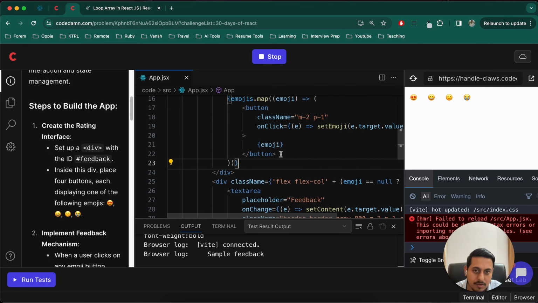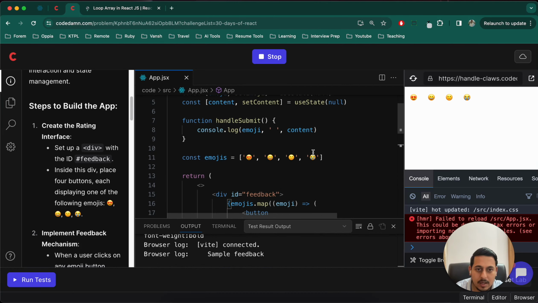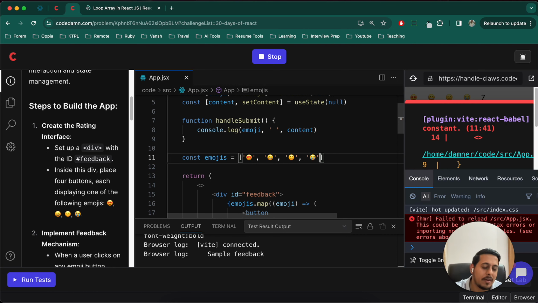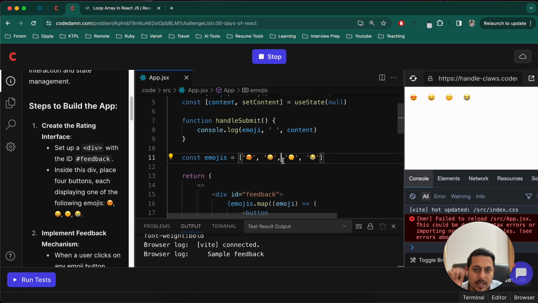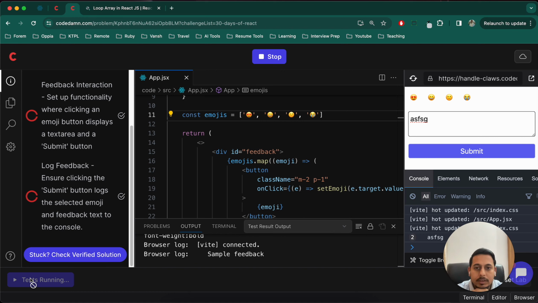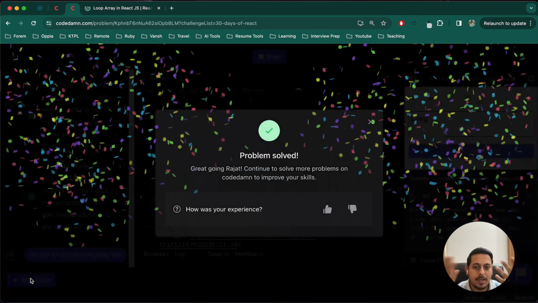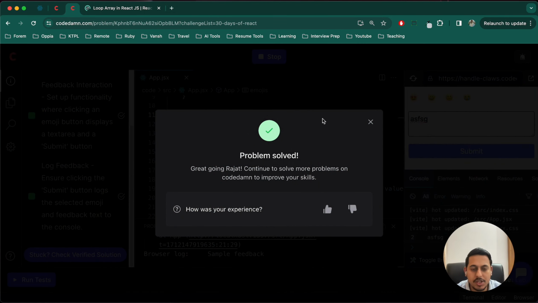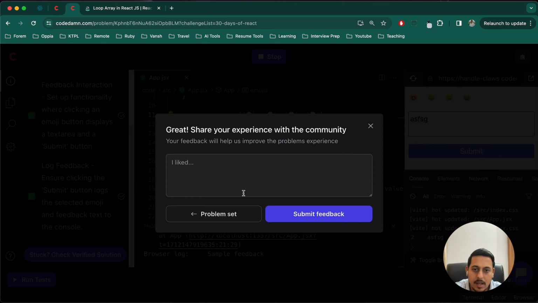And the biggest advantage that I'll show you now is that if you want to expand to another emoji, for example 7, it's not an emoji but still, you can easily just add it to the array, minimal change, maximum impact basically. And let's test this out. Yes, it is working, and let's run test cases again. Great. So that was the optimized version of it. I don't think they mentioned it, but yeah, I liked it.